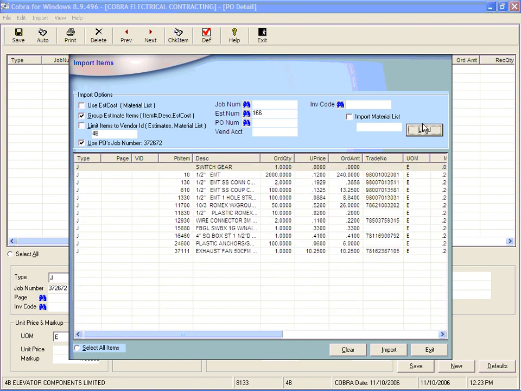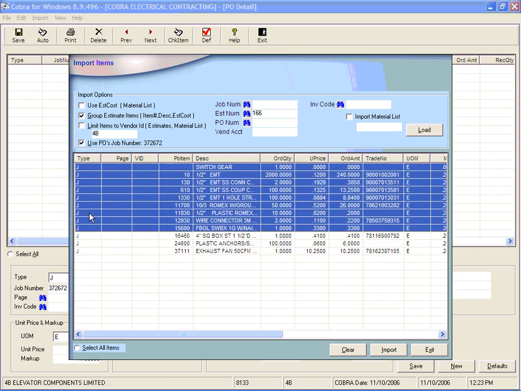Once you have a material list loaded on the screen here, it's not really imported into Cobra yet until you tell it to be imported. So if you wanted to buy for a particular page or phase of the job instead of for the whole job all at once, you can select just the items that you want to purchase right at this moment based on the page or the phase of the job. Obviously I don't have any here, but use that as a guideline if you are estimating and breaking out your job into different phases or what we call pages. Use that as a guideline for ordering as well.